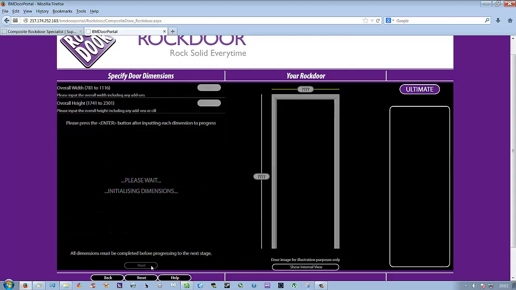So we click next. It's asking for the sizes now, so you can go and measure your door, and it's not a bad idea if you do that, actually, because if you've got a very narrow door and the door that you're trying to design is too small, the rock door designer will tell you. So let's say you've been out and measured your door. You measure the top, the middle and the bottom from brick to brick on the width. So let's say the middle bit's the narrowest part, so we'll take the measurement from there. Let's say it's 910 millimeters. We'll take 10 millimeters off, so we'll call it 900 millimeters.